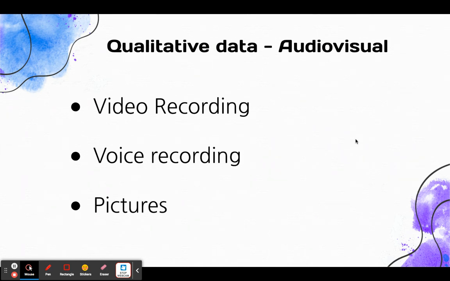The other type of data would be audiovisual. I find that this probably would be the best, even if you are doing in person observations, because you can go back and watch video to see what you recorded. If you're doing voice recording, I find that that's really good too, because sometimes, when you're in the conversation, jotting down notes, you may not write everything exactly down how it happened, or you might forget something. So voice recordings are good.